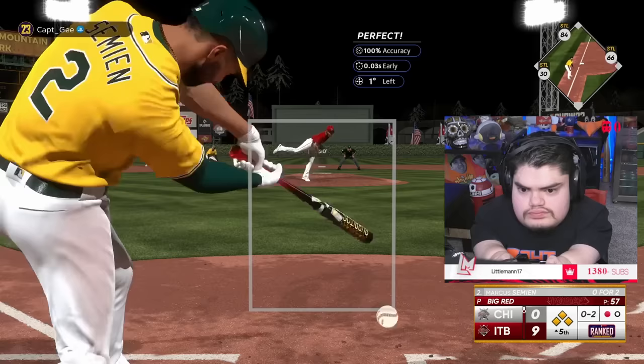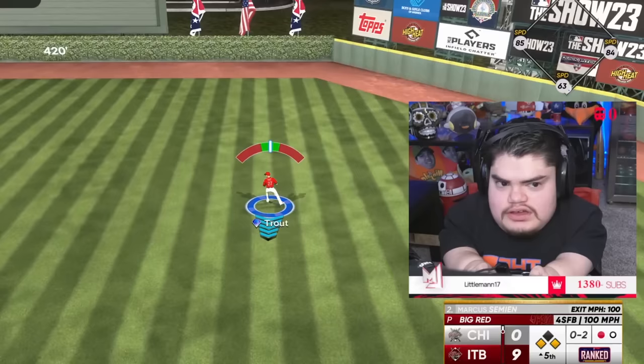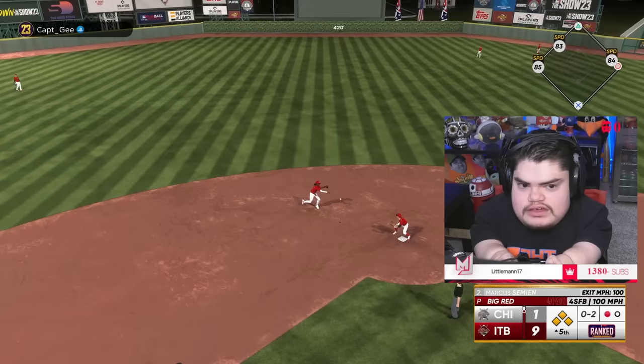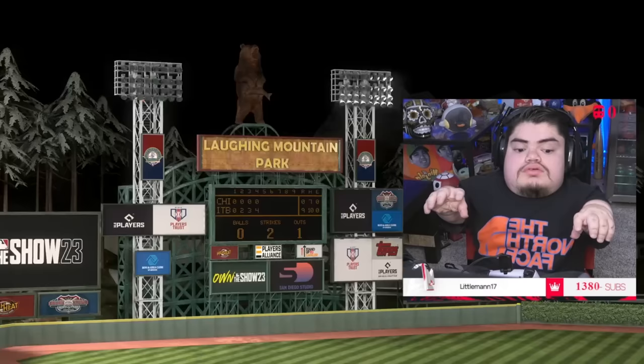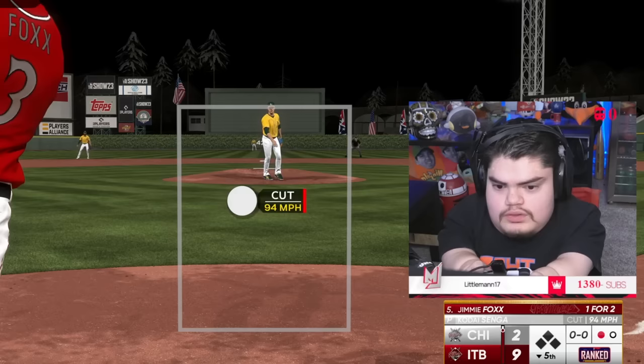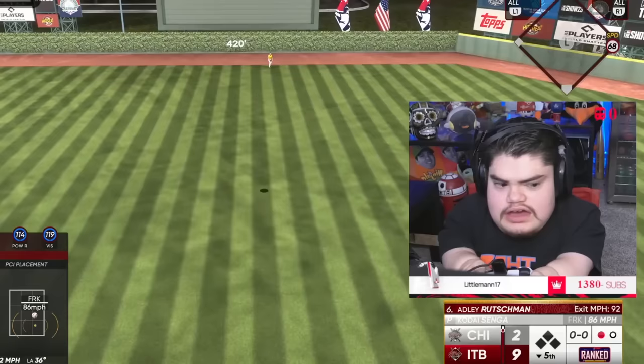This guy's ability to put bat to ball right now is just incredible, man. I mean, what an at-bat right there to just foul every ball off and then still be able to score a run. I can't throw the ball. Thank you. He tagged him. He's out. What? Did it not get out? How did I give up 2 runs right there? How?